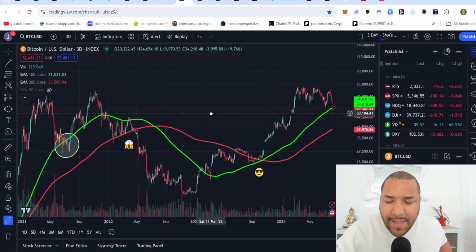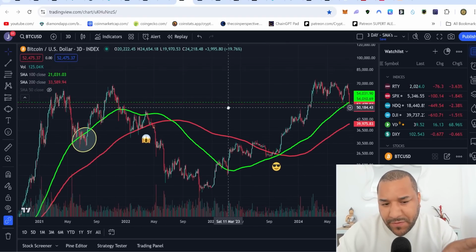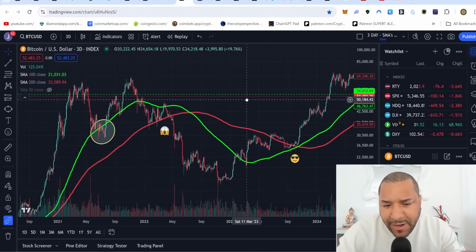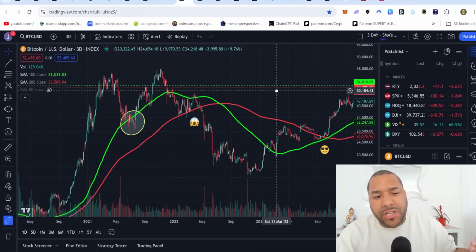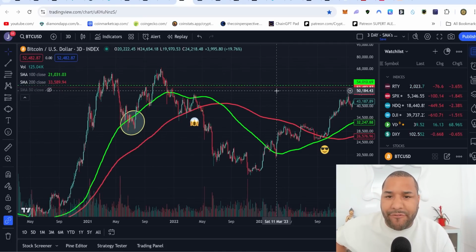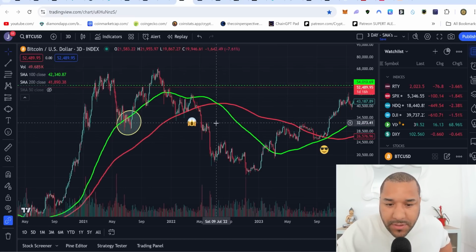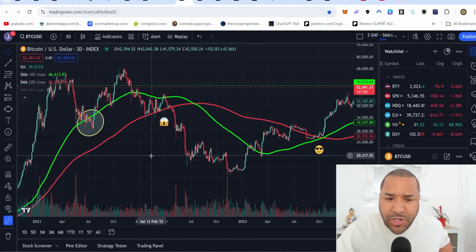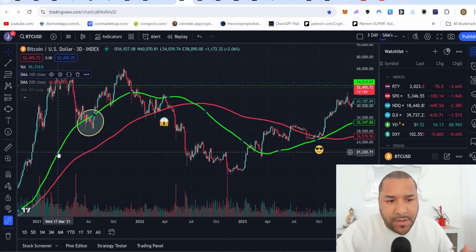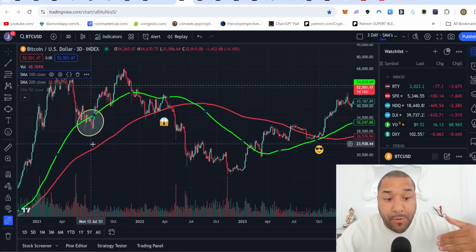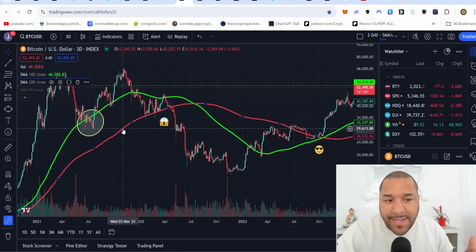So the 3-day, I found this chart was very unique because not many people have been talking about the 3-day moving averages, right? The 100 and 200s. They usually use the 200 moving average and the 100 moving average on the daily time frame, right? You sometimes see people use it on the weekly, but not on the 3-day frame. And the reason it's good to be used on the 3-day frame is you can paint a perfect picture. So this green line is the 100 SMA, right? The moving average. And then the red line is the 200.